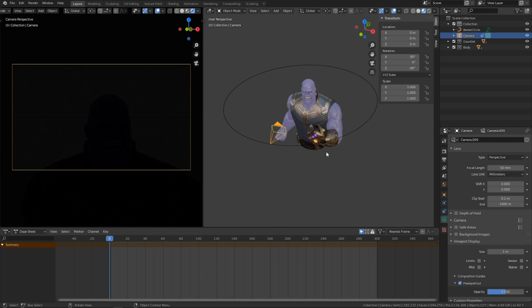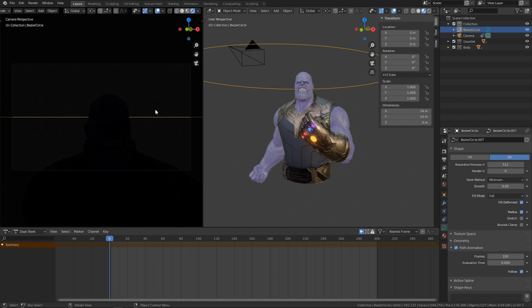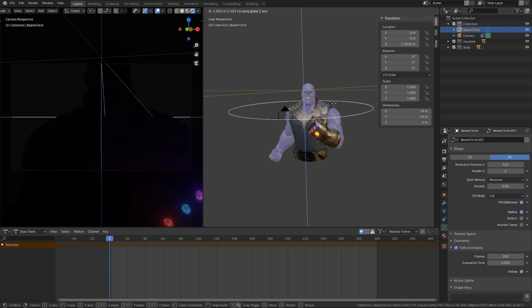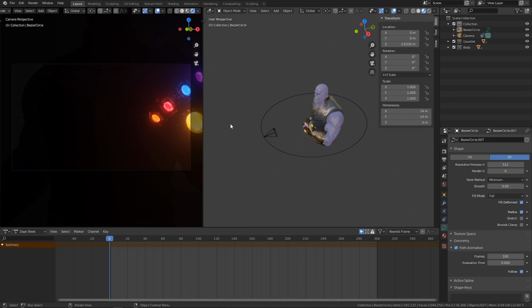Okay, so now that it's constrained and we have a smooth curve, we can actually start to think about our shot. We want to light this, again, in a cool and cinematic way. That's kind of the whole point of this. So let's start by first positioning our camera down here maybe. And then we want to start thinking about lights.